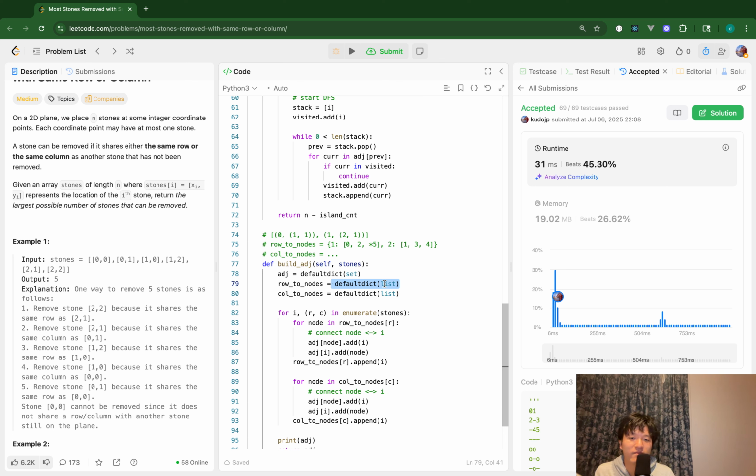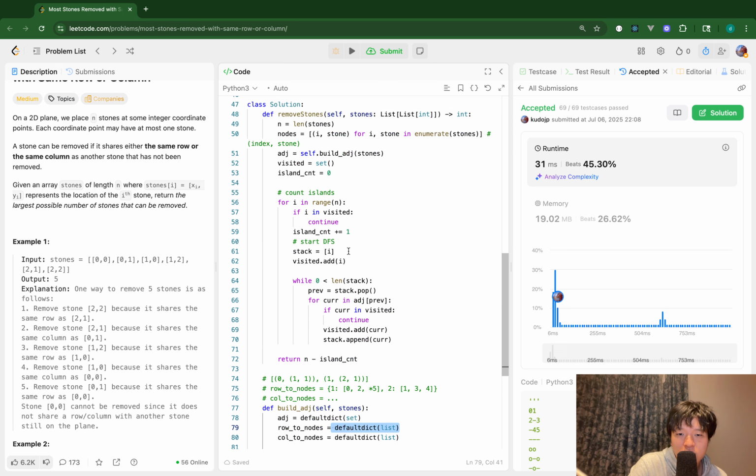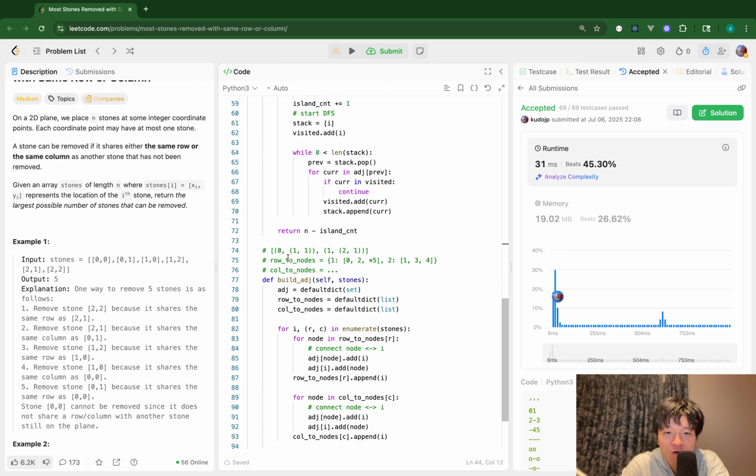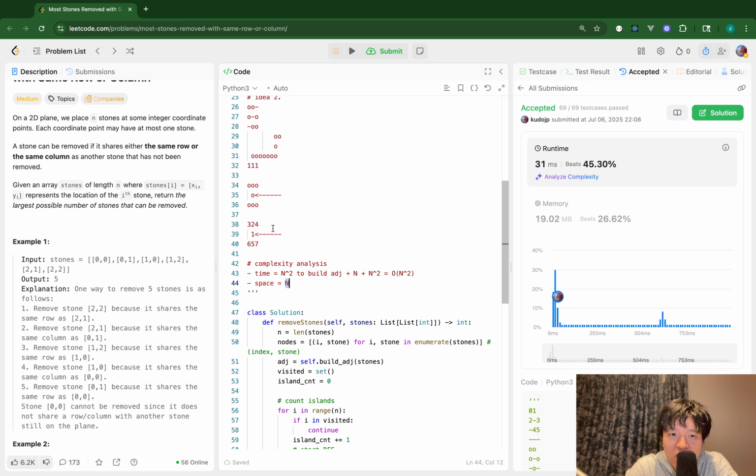Wait a minute. So yeah. Okay. So it should be O(n) because each node should be registered to exactly one row. So the space complexity should be O(n) for row to nodes and column to nodes. So it should be n.